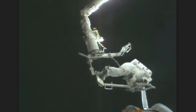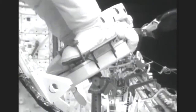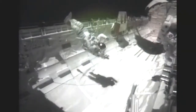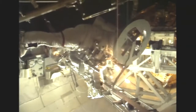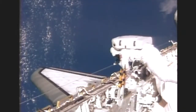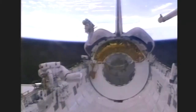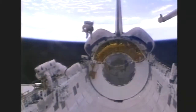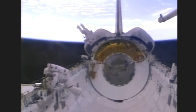You have to get worksite stabilization, all those kind of things. I think that precipitated the formation of an office from headquarters to say, okay, this is going to be so important that we need to go ahead and stand up a specific office to really focus on what it's going to take as a discipline to make sure that these EVAs are successful. They took that segment out of Space Shuttle, stood up the project office, and then while the work may still be working in engineering or space and life sciences, the authority went through the EVA project office.